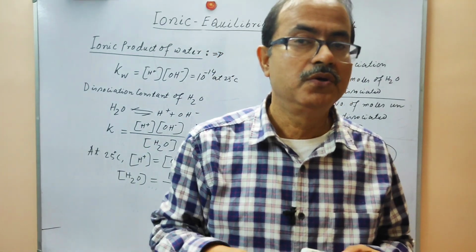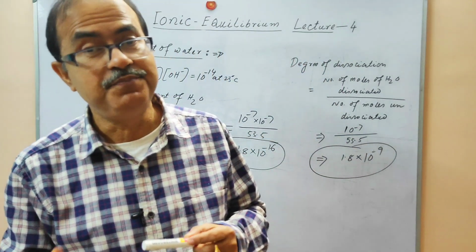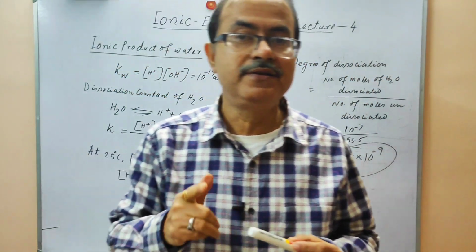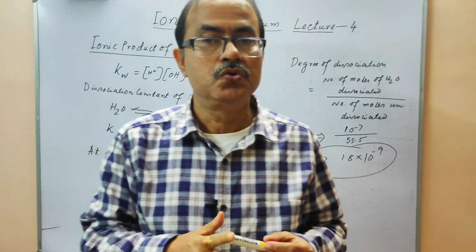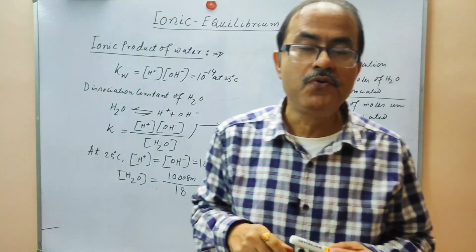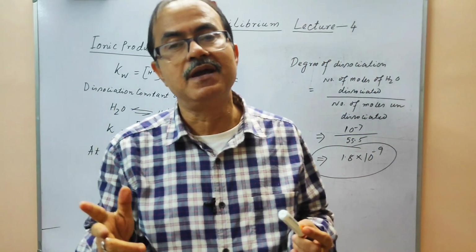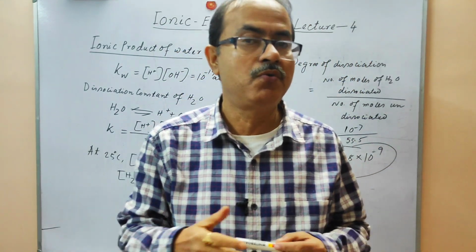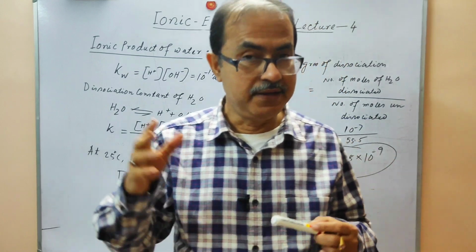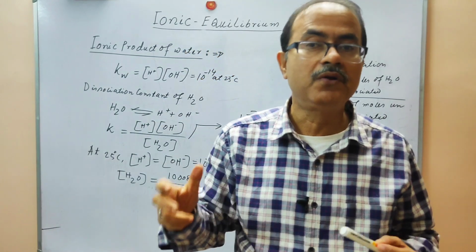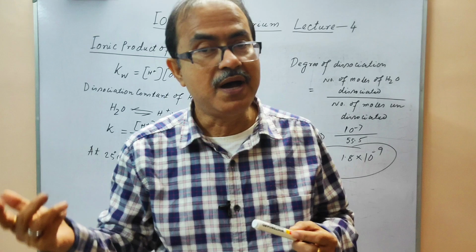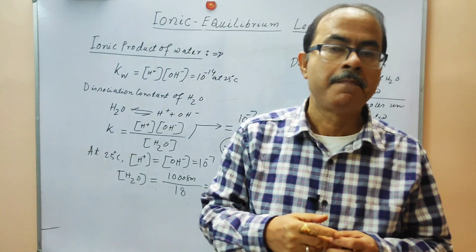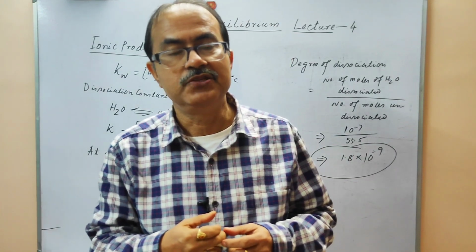Also, in the next video we will discuss the pH. In this, we will understand how important this value is. So that is all for today's video. In this video, we have discussed the polyprotic acid. We have discussed the ionic product of water, which is a very important thing, and from this ionic product of water, you will come to the pH. In the next video, we will discuss it. That is all for today's video.